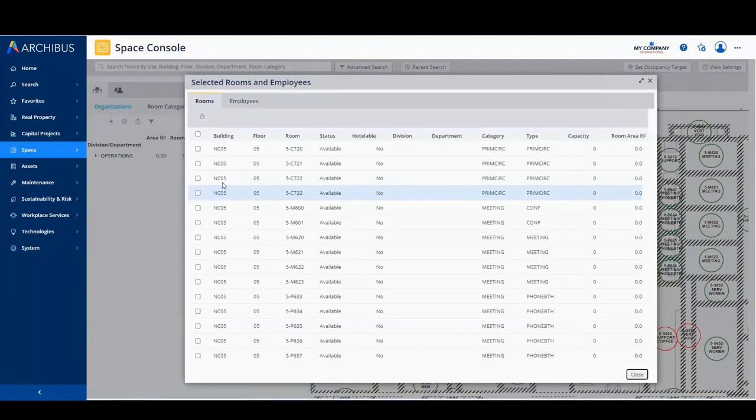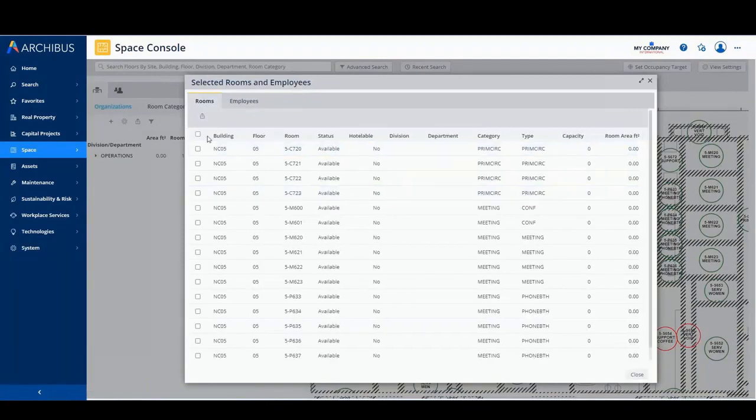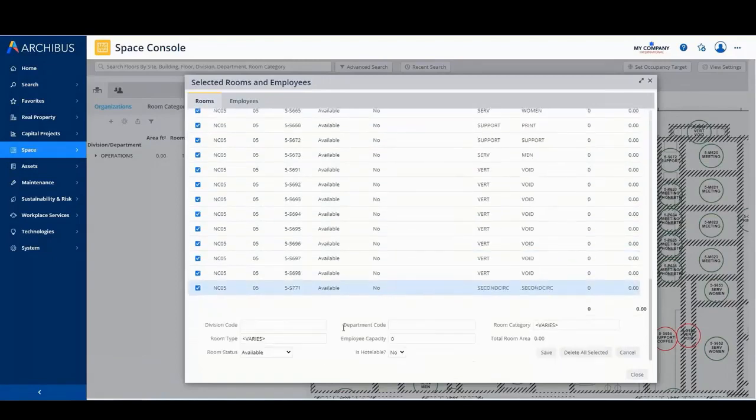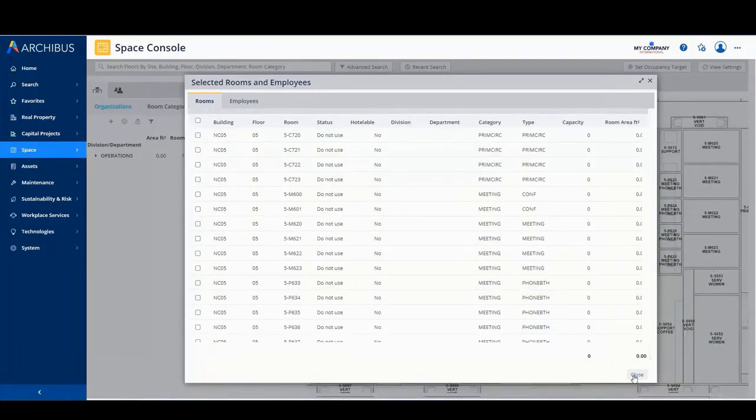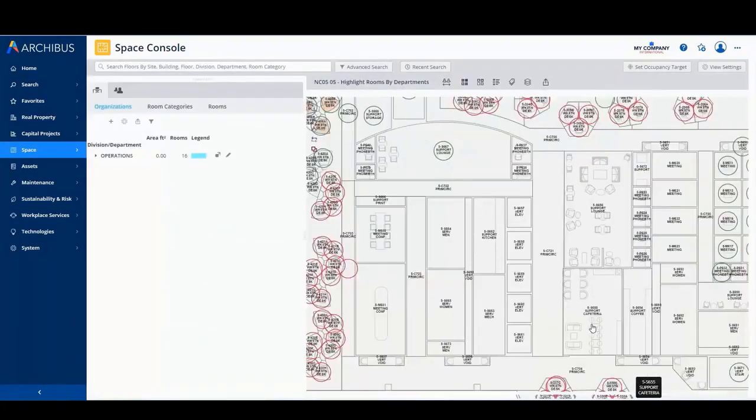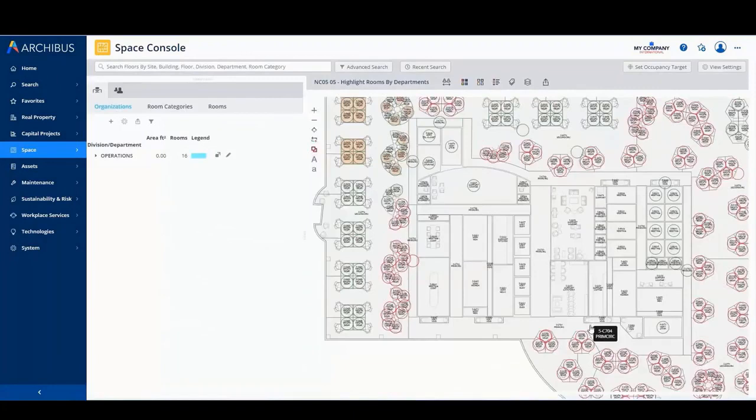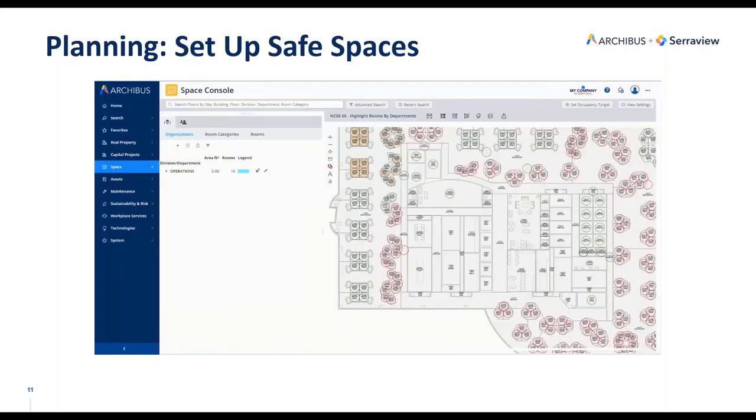So in one fell swoop, you can just select them all and change their status. So you want to concentrate then on the desks that you actually can use rather than the ones that you can't. So you see that all of those in that area are turned off. So that's kind of a smart thing to do.